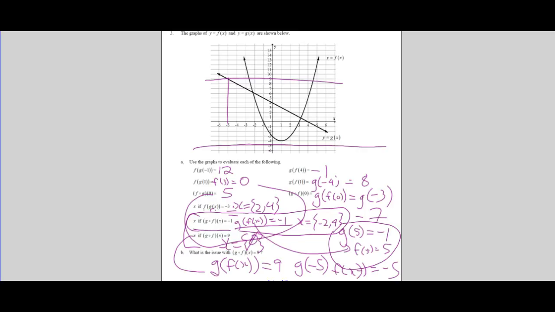What is the issue? Oh, so the issue is that f of x cannot equal negative 5, right? That's the issue. Okay. So tomorrow, because we got to do really all the domain together, then we'll do that tomorrow, right?